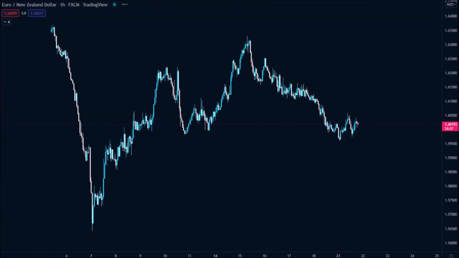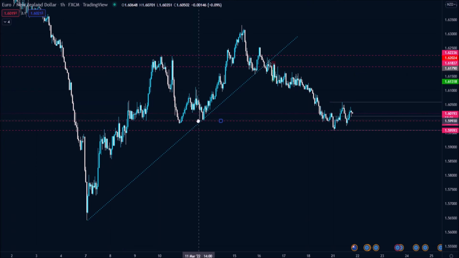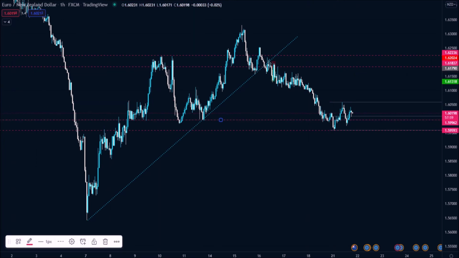Very similar on Euro New Zealand. If I can just take this down to Monday's low, and current support and resistance, support here, support here, support here, support at current Monday's low, break down, and then look to sell. So yeah, quite simple. Just wait till we see where Monday's levels are going to finalize. From previous videos, you'll know that I've been looking to sell these anyway on breaks of structure.